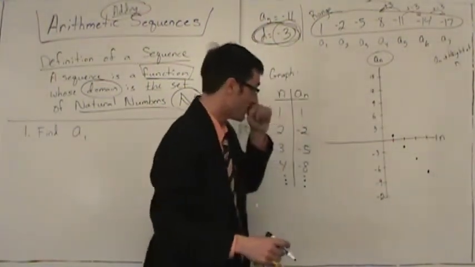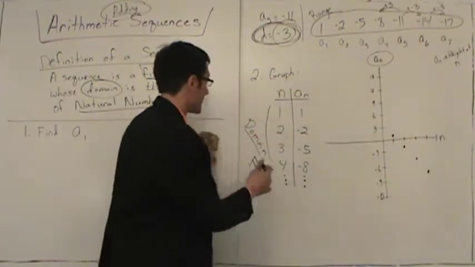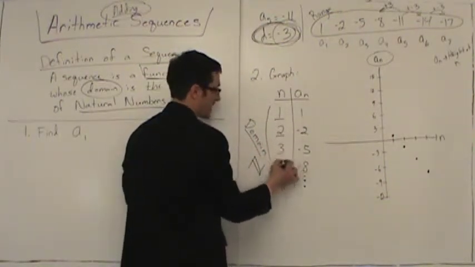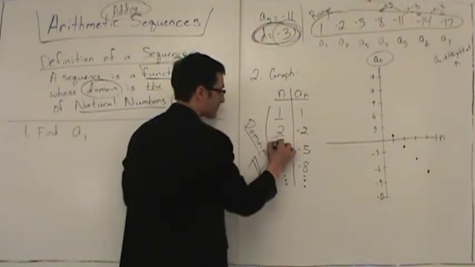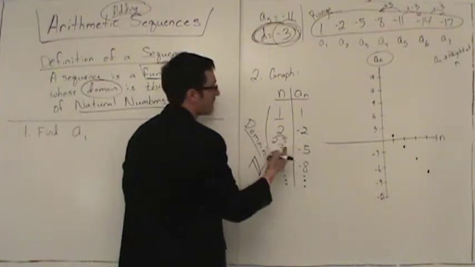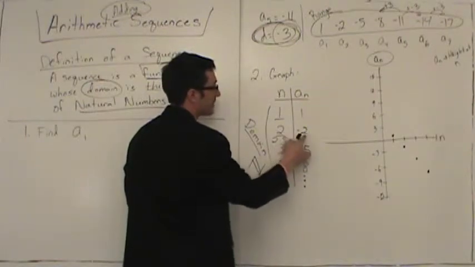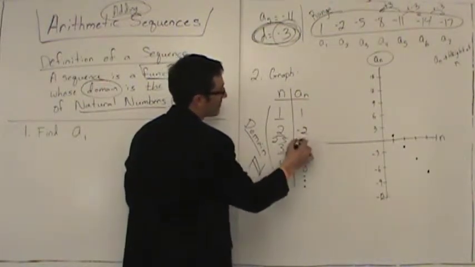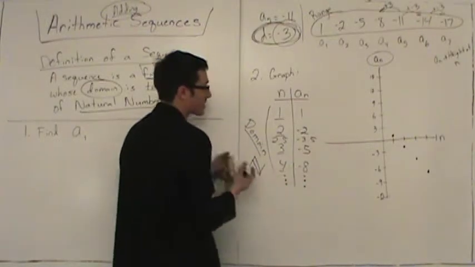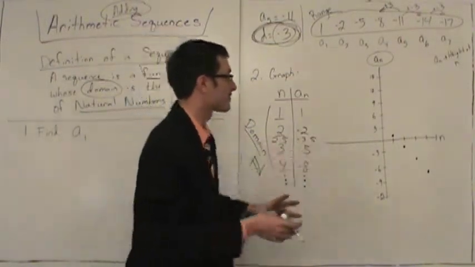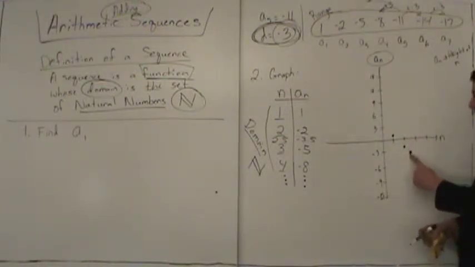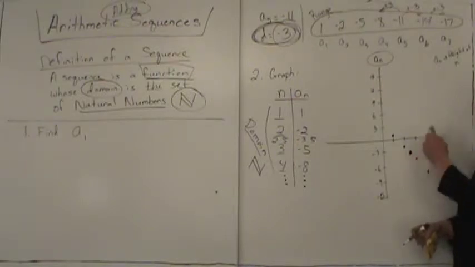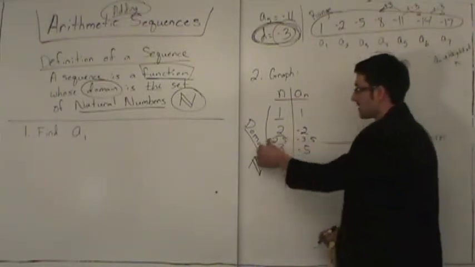No. We've talked about this. Why? Because the domain is just a set of natural numbers. Remember, is 2.5 in the domain? No. 2.5 is not in the domain, meaning that we don't have a value at -3.5. 2.5, -3.5 would be here. Make a very big point. Do we have a point located here? No. Why? Because 2.5 is not in the domain.